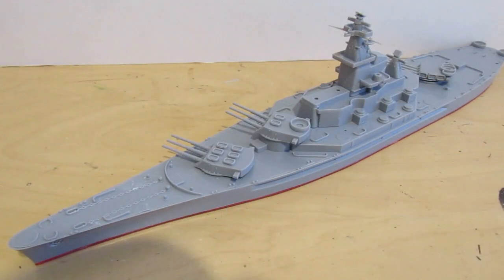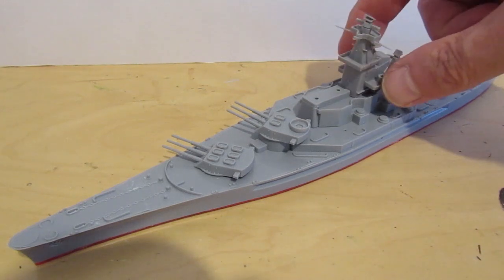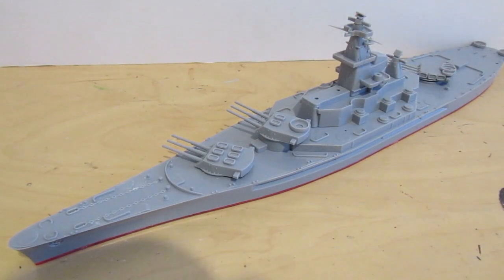Okay guys, so some progress has been made on the Alabama. I have to say that this Hasegawa kit is really nice. It's as good as a Tamiya kit, if not better. The fit of the parts is so positive, it is really good. I'm very happy with this kit. As you can see, the superstructure's coming together. This isn't fitted at the moment because I'm going to do it as sub-assemblies in order to paint it.